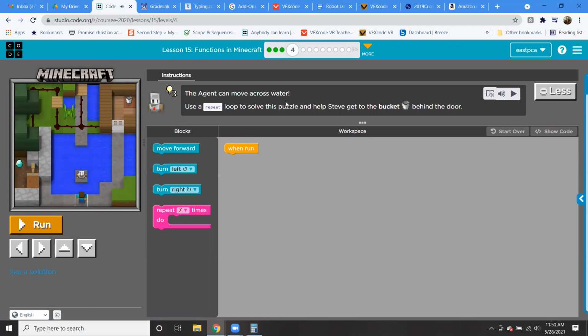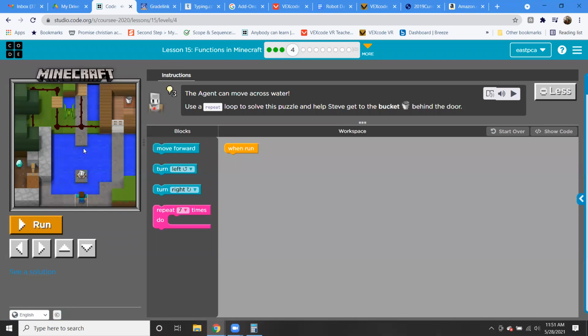The agent can move across water. Use a repeat loop to solve this puzzle and help Steve get to the bucket behind the door. So let's see, we have to think about, the agent can move across the water. So we want to probably move our agent over to this pressure plate to try to open up the door.